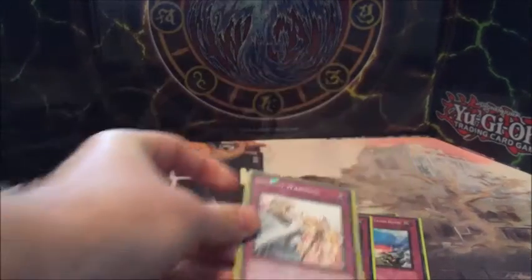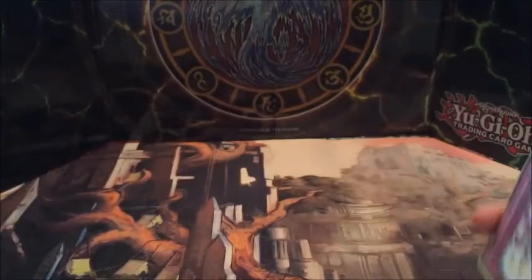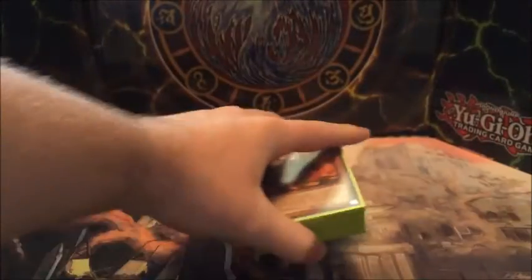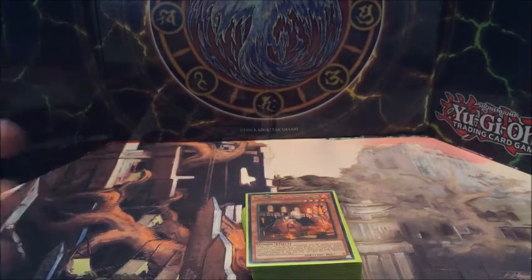1 Solemn Warning. And then 1 Torrential Tribute. Those are my trap cards for my Shiranui zombie type deck. And that is the whole complete main part of the deck. That's it. That's all I run. Like I said, this is my own deck. You can change it however you want to.